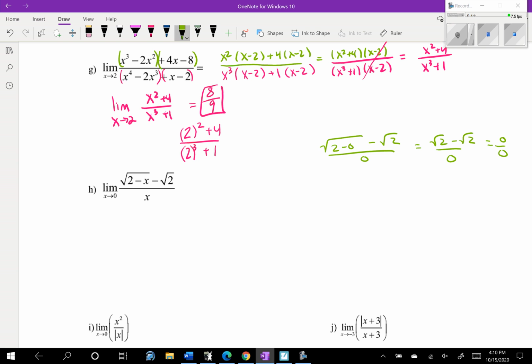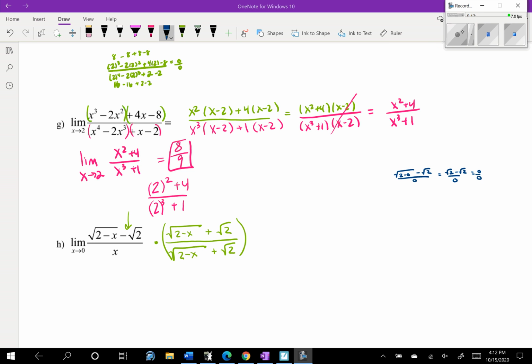So for this, if that happens and you notice, well, how do I get rid of that x, and you see radicals in the equation, that should tell you right away that you want to multiply by the conjugate. In this case, we're multiplying by the conjugate of the numerator. Remember, the conjugate means you're going to change the sign of the second term, so that the second terms are separated by addition and subtraction sign. So the second term is the negative root 2, so that's going to become plus root 2. So this would become the square root of 2 minus x plus the square root of 2. And if we multiply the numerator and denominator by that, it does not change our equation because it's like multiplying by 1.